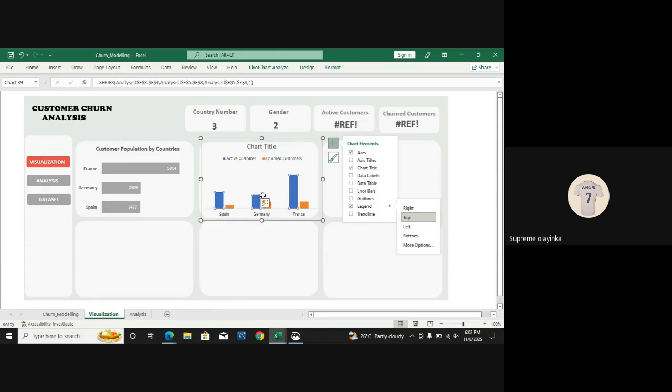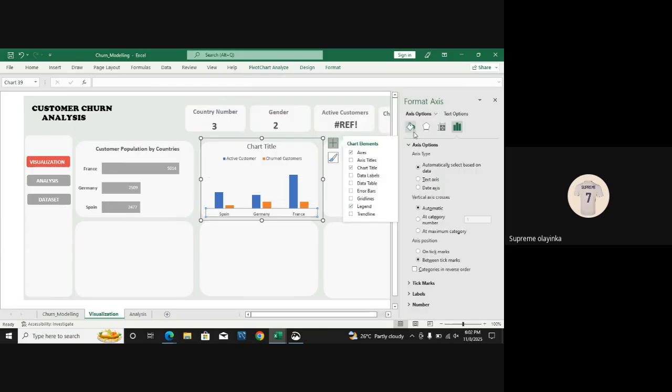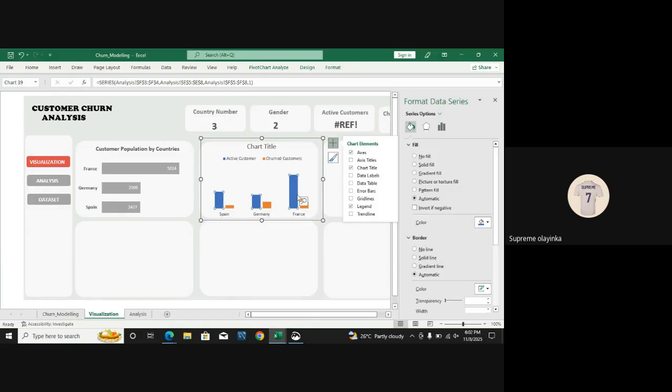It's taking shape. Another thing we want to do is press Control 1 again. We don't want a line also. What else can we do? Okay, now let's click on the bars.